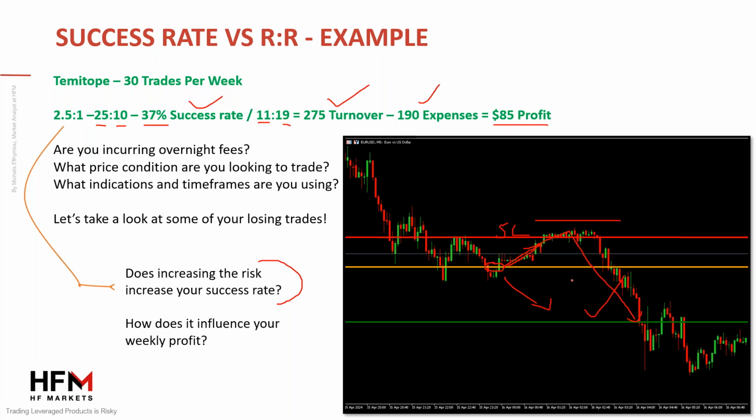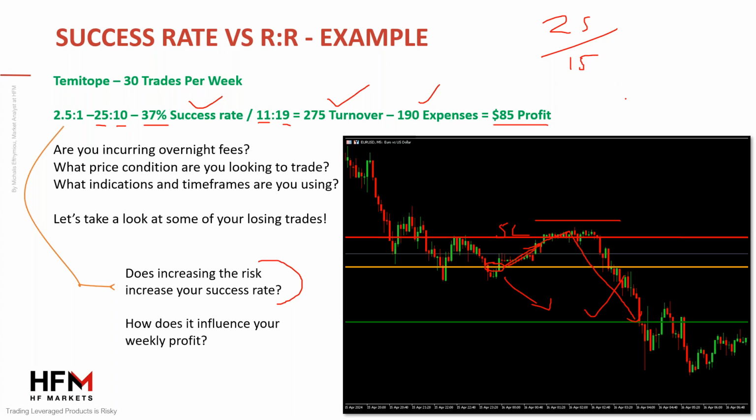So based on that, what does he need to look at? He looks at all of his trades. So the 30 trades he's opened this week, and he looks at if he increased his risk, what would be his success rate? And he would redo this calculation. So based on the new reward to risk ratio, so let's say, for example, if it's still $25 he's looking to earn per trade, but his loss now, let's say, is 15, that he's looking to risk.